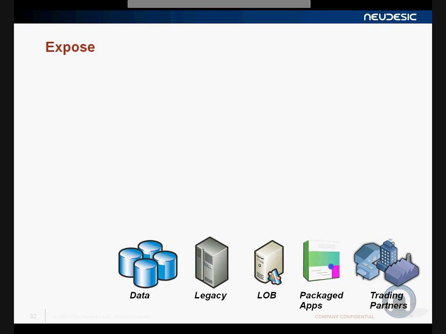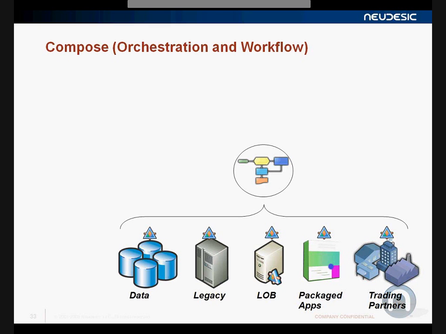This is what we talked about in terms of being able to take investments in the enterprise and expose those in a meaningful way. To do that, you leverage composition, such that once services are created, they can be combined into a richer makeup that allows you to leverage a number of assets to get work done. You'll hear the term orchestration and workflow, which is just a way to describe visually what the business process looks like, and then map that business process to the actual units of work performing the functionality, which can be any number of applications, services, et cetera, that are exposed.